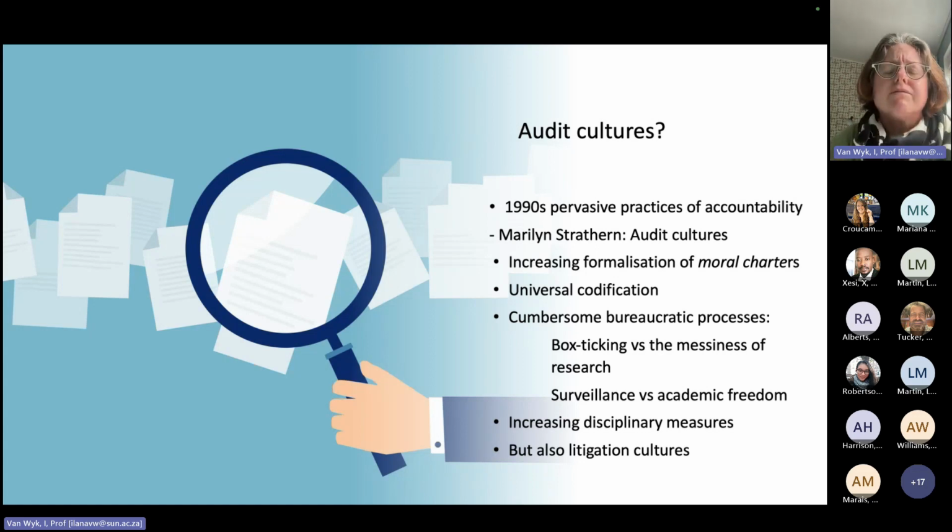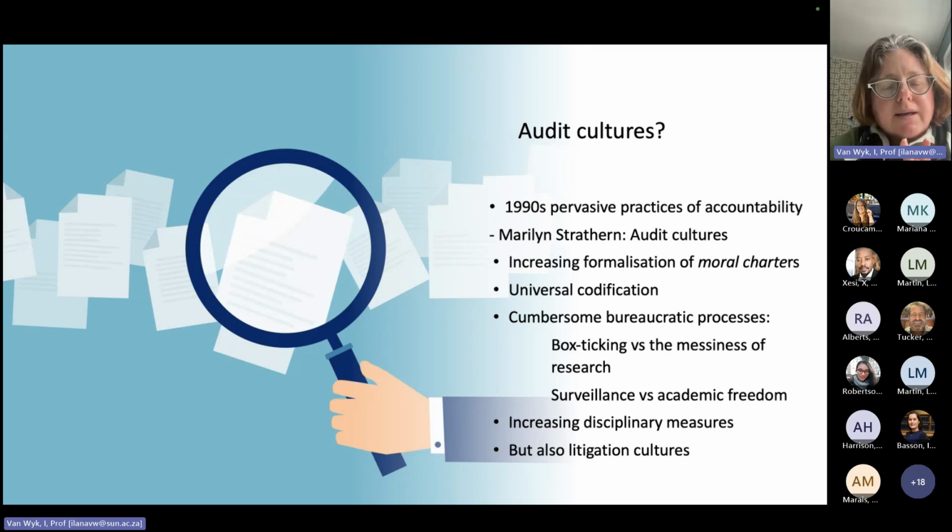So an enormous amount of critique was then leveled against this. It also meant, the surveillance also meant that large numbers of scientists, social scientists and natural scientists were suddenly subject to all kinds of disciplinary measures when they didn't go through the bureaucratic process in the first instance, and when they did not do what they said they would do when they applied for ethical clearance. Now, this is all on the negative side. You know, what has happened, where we're at.